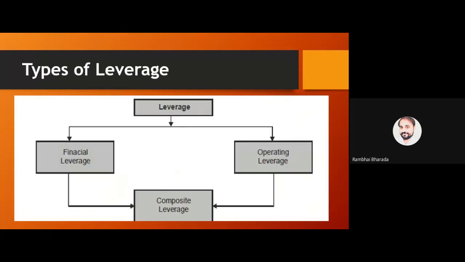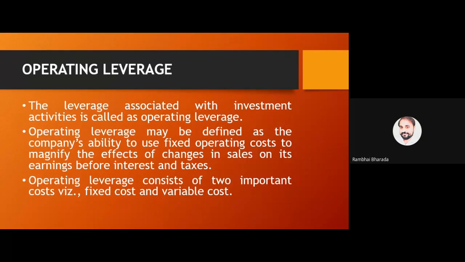Okay. Now next, the types of leverage. This is important for all of you because we have practical questions based on this. Okay. Financial leverage, operating leverage, and composite or combined leverage. Let's understand one by one. Operating leverage. This leverage is associated with investment activities. It's called operating leverage.